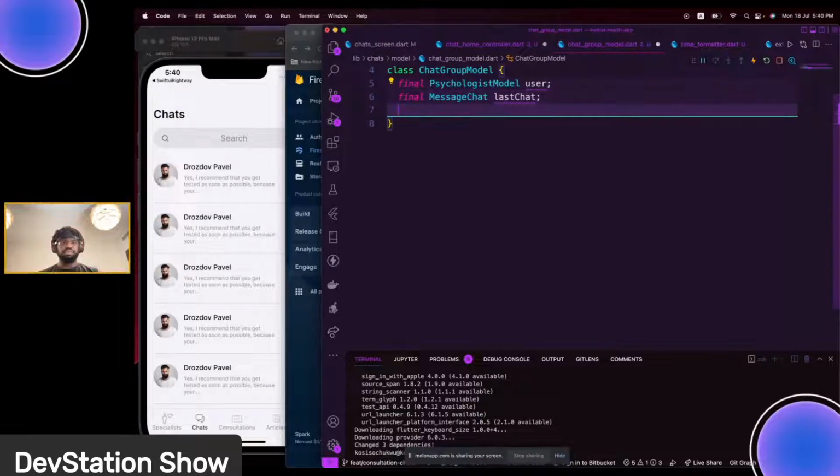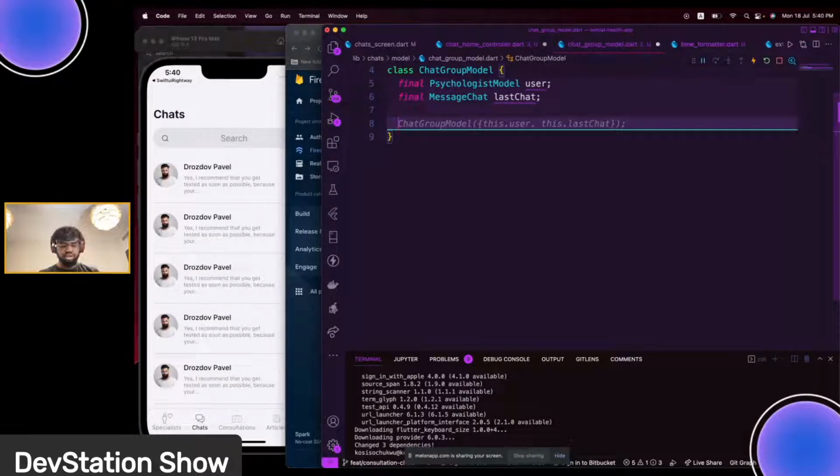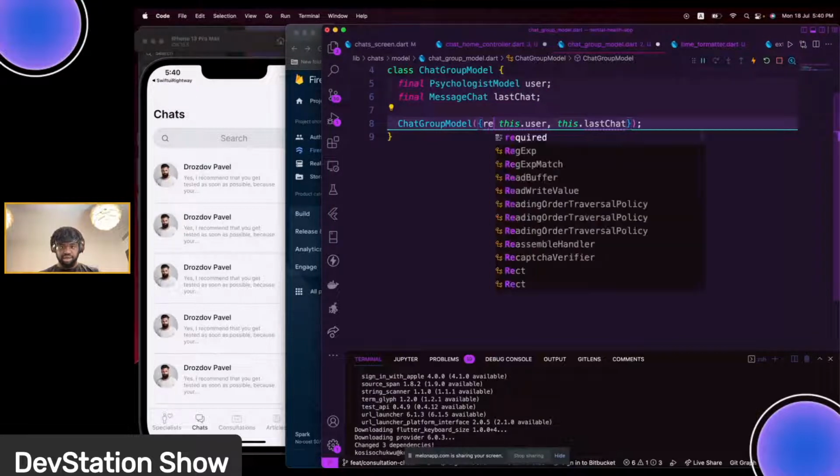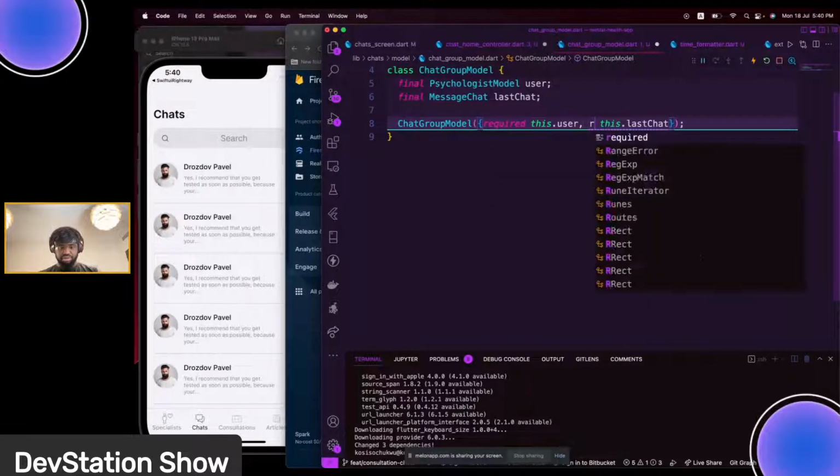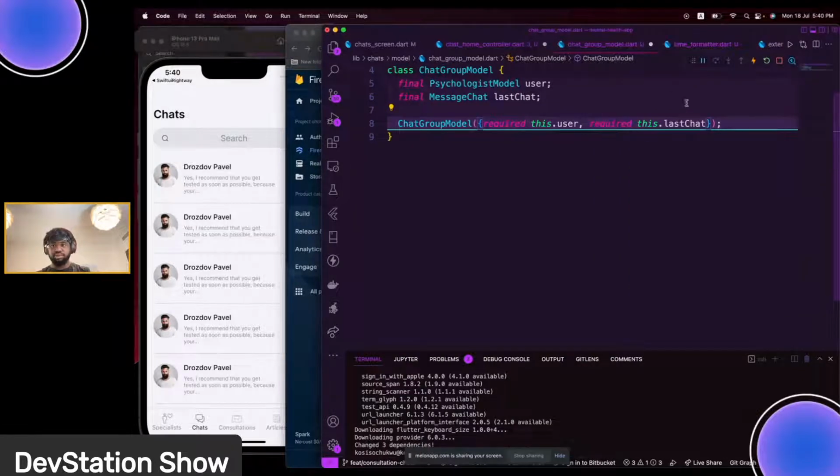And there we go. And then initialize this in a constructor. So there is a constructor. I'm going to add required at the back. Required, and then required. That's it.